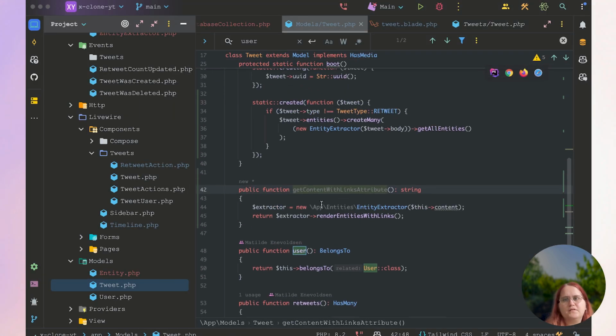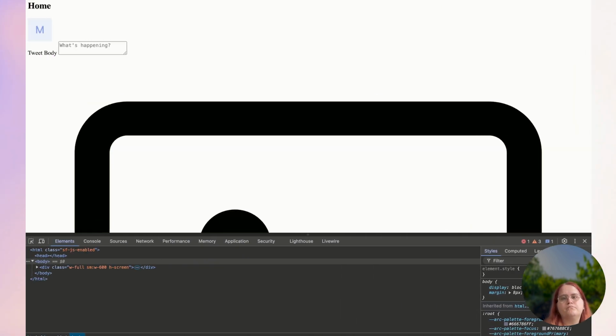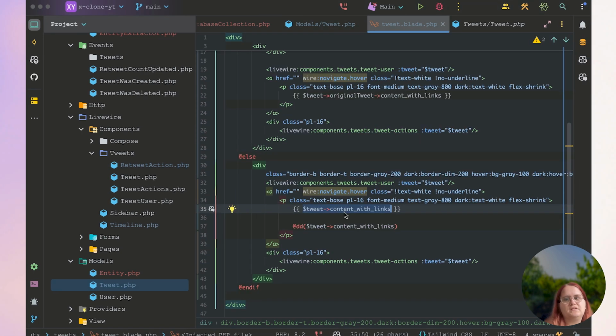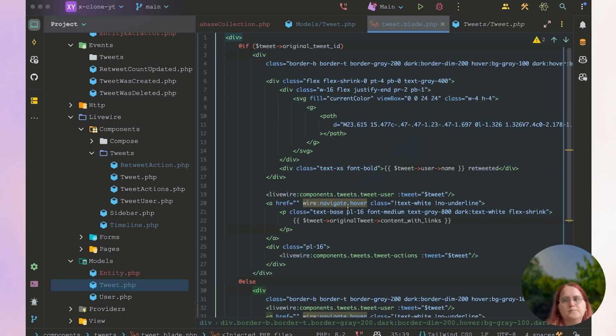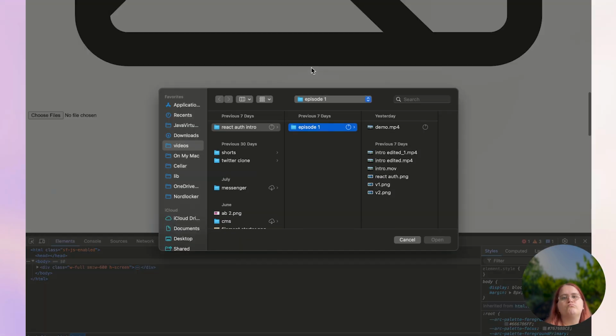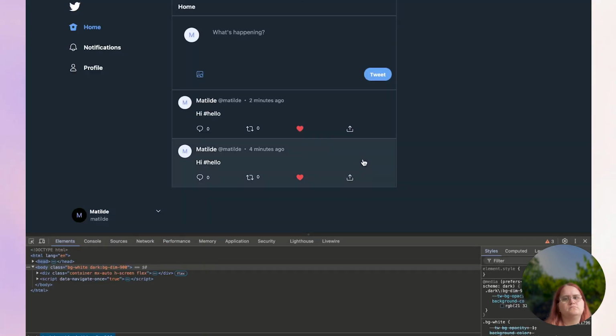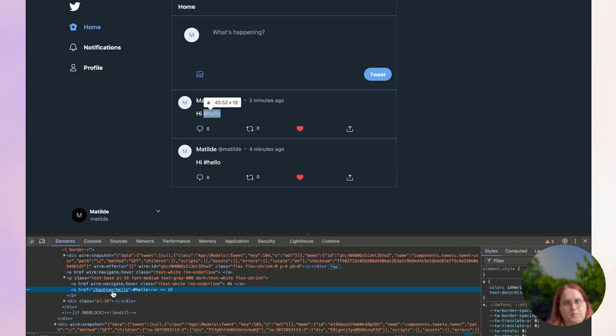So let's go ahead and take a look at this attribute we created here, and let's pass through the body instead. And also just going to get rid of this dump by added. We also want to go ahead and make sure that in here we are actually getting it with HTML, because we're rendering HTML here. And the same up here. Let's go ahead and refresh. There you go. So let's go ahead and take a look at this now. Perfect. So there's a link here and it appears nicely.